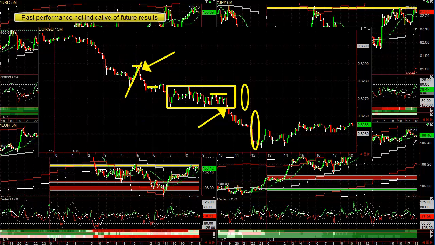Even this trade right here, your risk versus reward ratio is very substantial. This is pretty much your risk. I drew that a little bit wrong. Even on a small win like that, your win is 1.5 to 2 times bigger than what your risk is, and that's the key to trading.